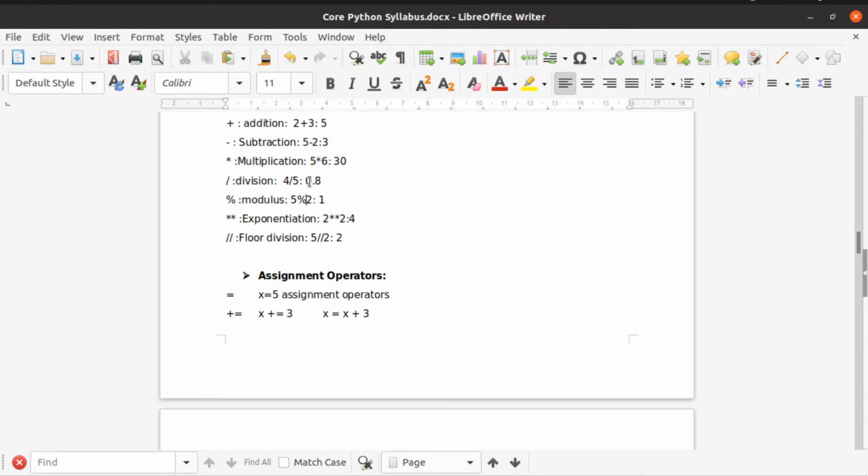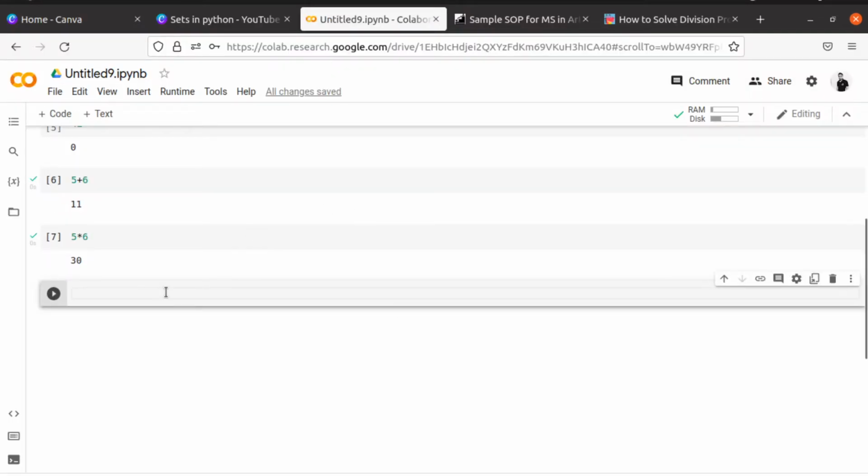Then the division sign, where there is a divisor, dividend, and quotient. Here we will get a floating quotient, but we can also get an integer quotient.